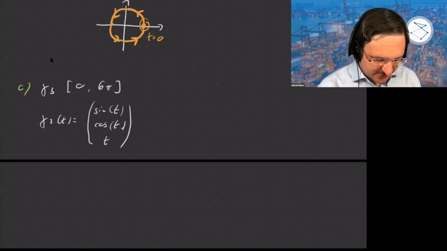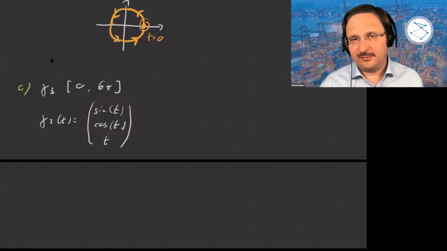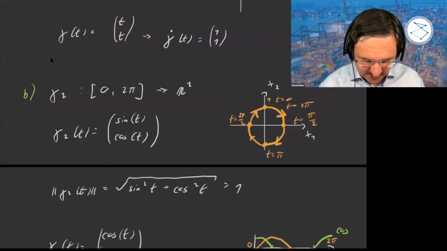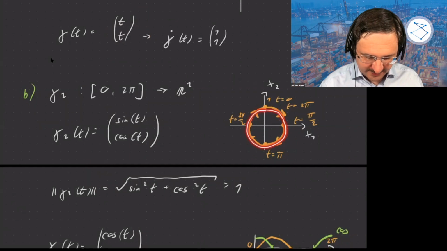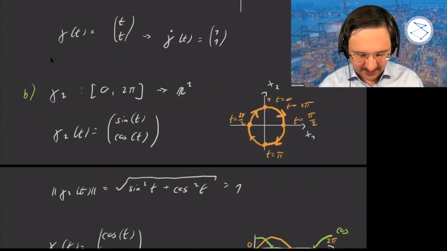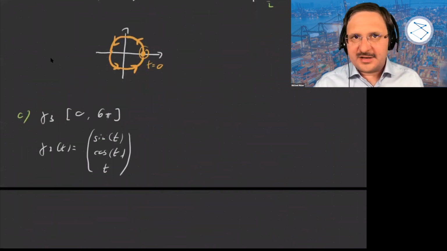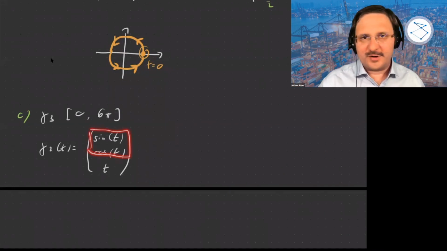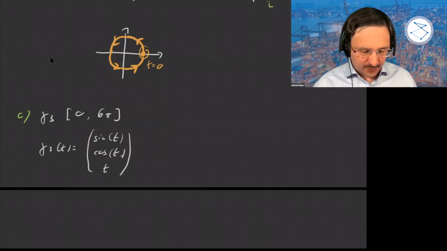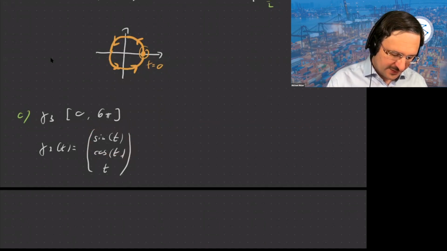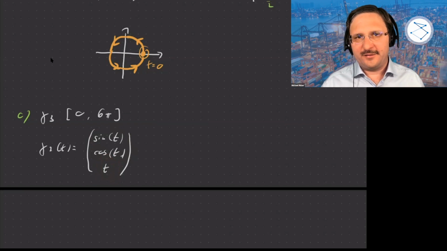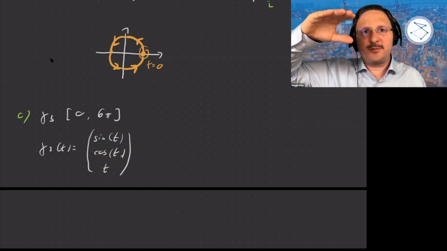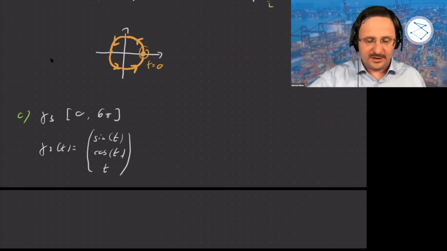The first part here, sine t, cosine t, we just saw that. You remember that was a circle moving like this one here, moving in clockwise direction and starting here. So of course, that's what we get here as well. The x1, x2 coordinate is just a circle moving in clockwise direction. And now we add a third coordinate, and that's the value of t itself. So the x3 coordinate, that increases from 0 to 6 pi linearly, basically, right?